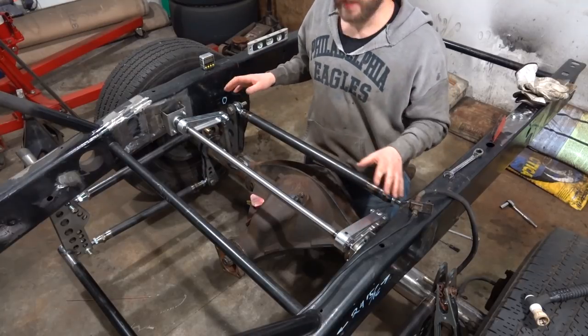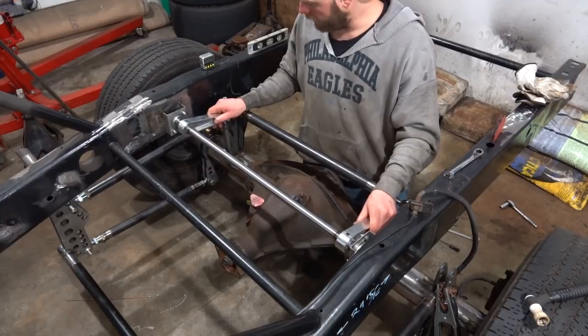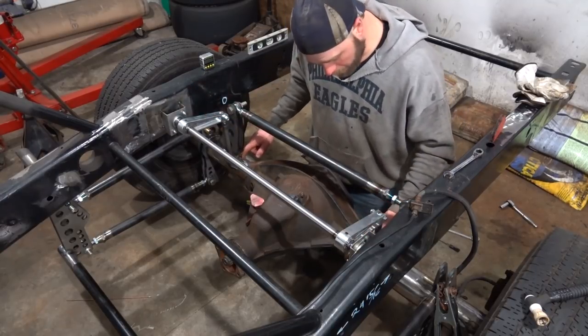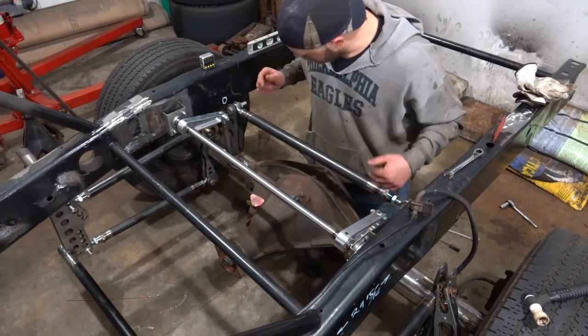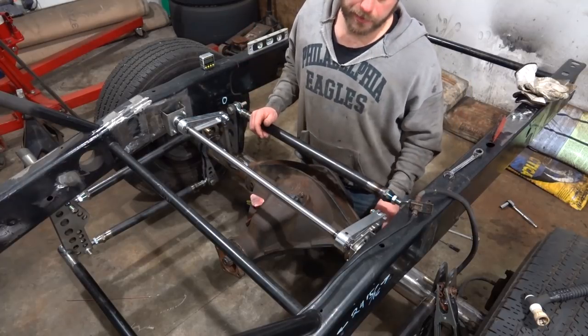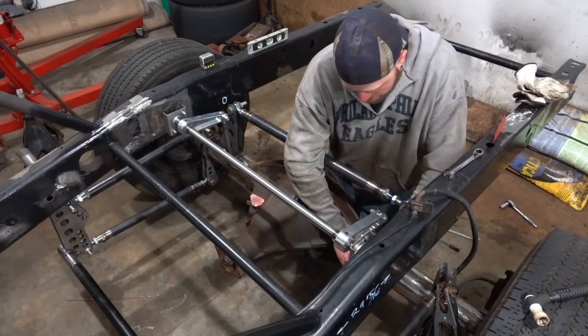All right, so we got everything tacked up. This is how it's going to sit, other than our shaft moves. I welded the brackets to the axle, all inside of there. It was a pain. I probably didn't need that much, but that's what we did. I did forget to put our Heim joints in there before we started, so it was kind of a pain.